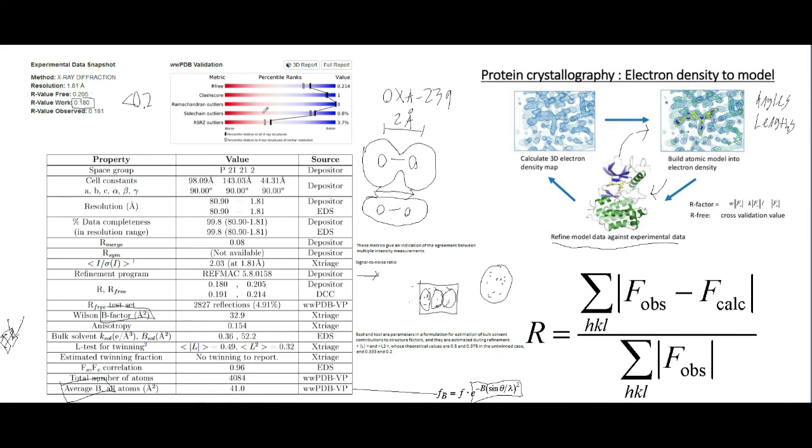I show up here as well that we have, so this is our R-free, and the dark section here is telling us the percentile relative to all the X-ray structures, and this empty one here is telling us the percentile relative to X-ray structures of similar resolution. So resolution in the 1.81 angstrom range. And so you can see that mine, the R-free is in the better area rather than worse.